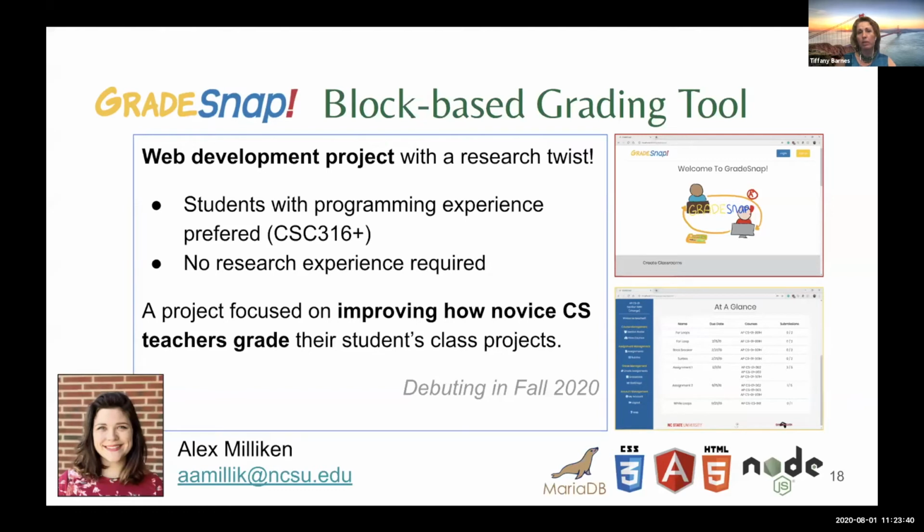So they may be able to learn enough to introduce SNAP to their students and have some programming exercises in their classes, but they may not know enough about how to grade programs really well. So rubrics are a wonderful way for people to be consistent and grade things based on learning objectives. And one thing we'd like to do with this is start to take the technologies we've built underneath our immediate feedback system and build it into this tool so that we can make some suggestions for rubric grades on student programs through our system. So we expect a beta version to be available sometime this fall for GradeSnap, and feel free to reach out to us if you are interested in using that.